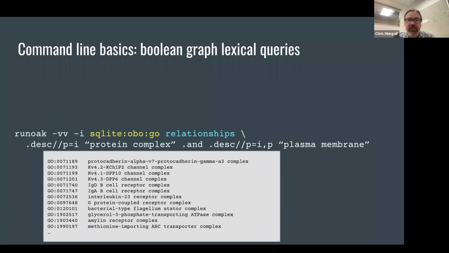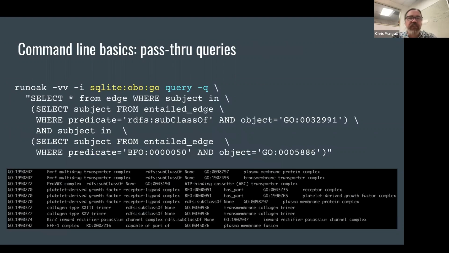If this seems a little bit opaque, don't worry too much about this. This is more of an advanced use of OAK. But it turns out once you master some of these Boolean queries, then it allows you to do a lot of things that would previously have taken quite a bit of programming expertise. So it can be very handy to do this kind of thing.